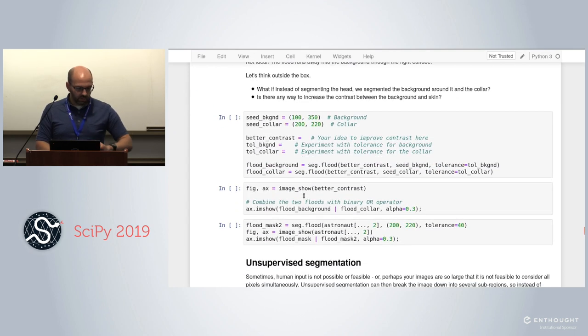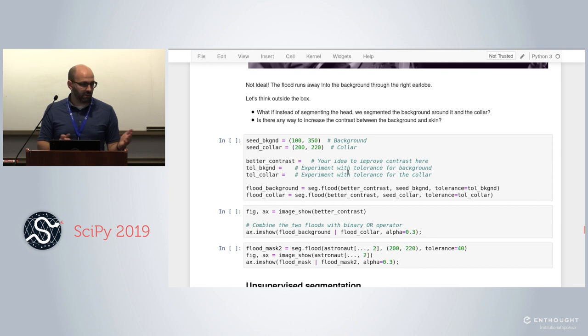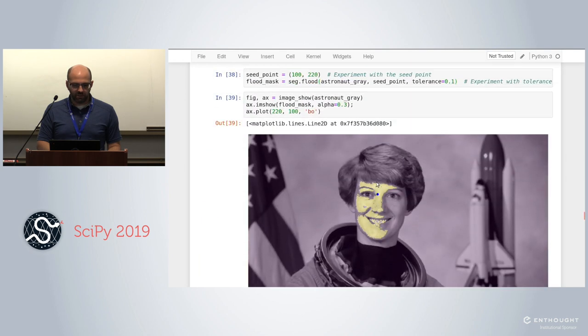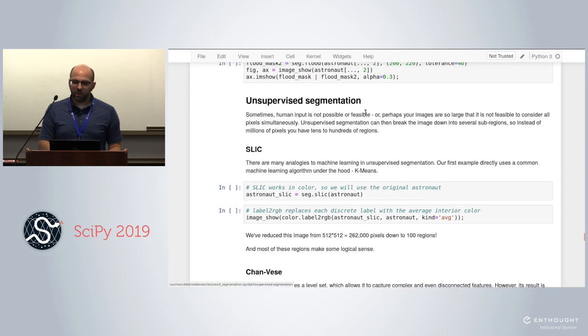I had an example planned, which I don't think I'm going to get into for time perspective, that basically you would experiment here, and could do this on your free time, where instead of trying to get all of that at once, we would actually set a point in the background and try and segment out the background and then the astronaut's collar. And you can actually do both of those individually pretty well with flood fill and then combine them into a segmentation where you have the not face, which is just as useful as having the face because it's simply inverting it. So you could try that on your own time, but I think I'll skip forward in the interest of time. Does anyone have questions about any of those or supervised segmentation at large?